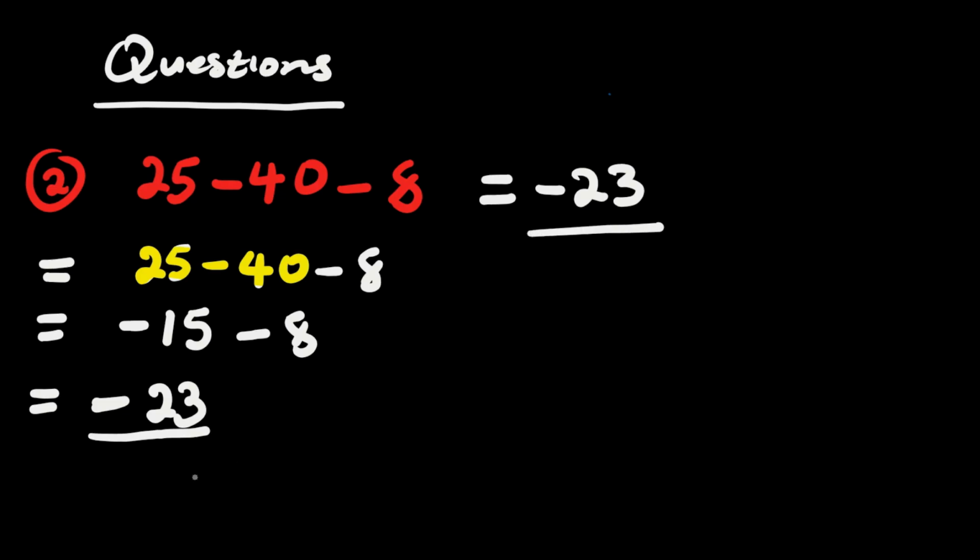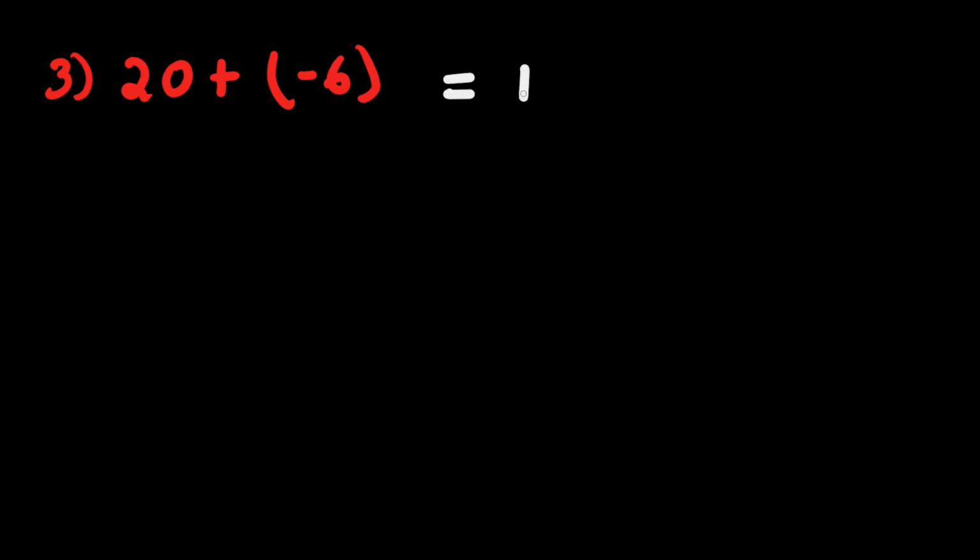Now let's take question 3. It consists of 2 numbers, but it has something that makes it different from question 1, and that is brackets. Let's see if we'll be able to get it correct. That question: 20 plus, in brackets, -6. You can pause and try it. Here's the answer you should get if you do this correctly. It should be 14. Here are the steps to get to the final answer.